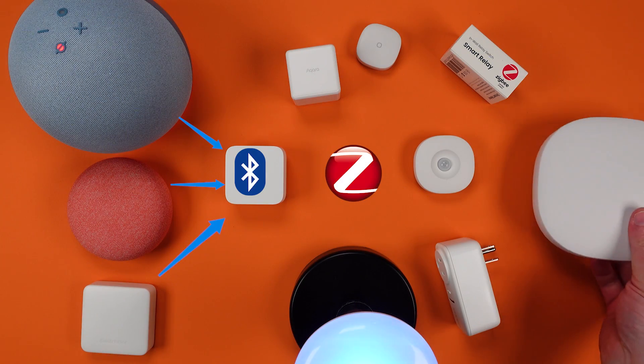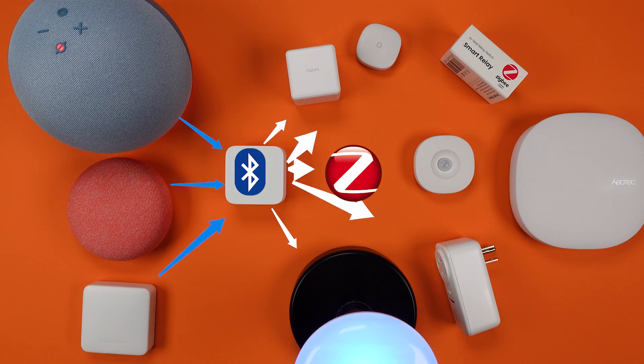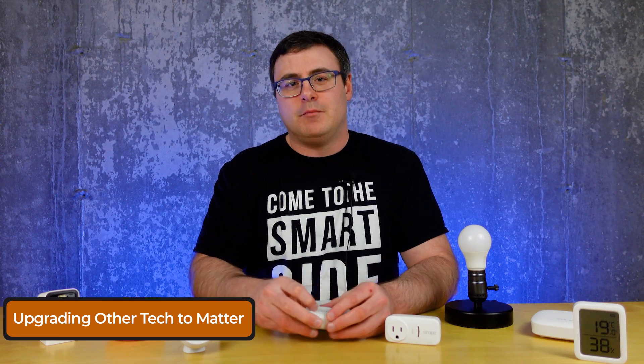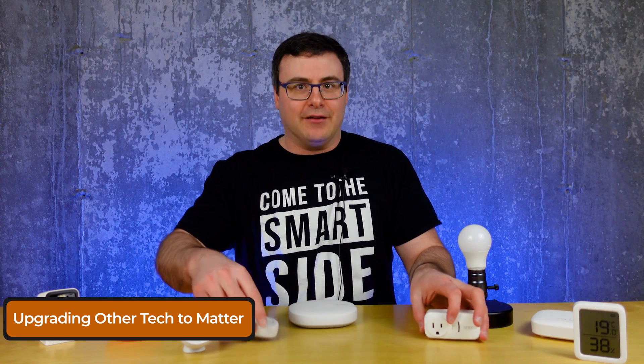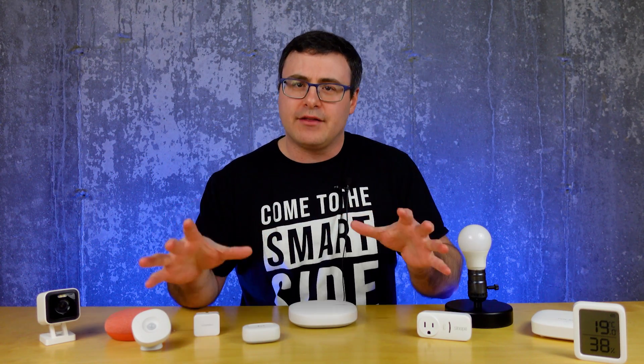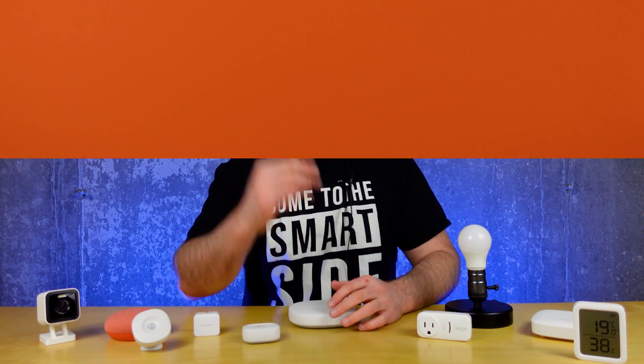This I have to see in action, but it is the intention. Once you add a single Zigbee Direct device to your home, your Zigbee devices will behave a lot like Matter, and this will fit really well into new ways that applications are being built — it will be less about the company you bought the product from, and more about who you want to control it with. On the Zigbee front, you just have to wait. But we don't just have Zigbee devices in our home, and when you look at your home you might find a number of other technologies.